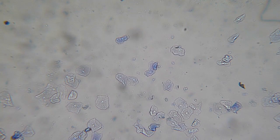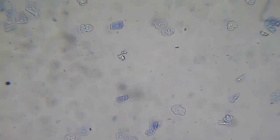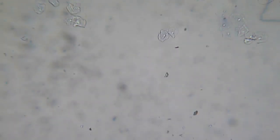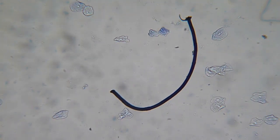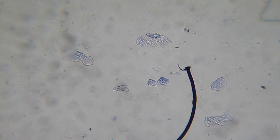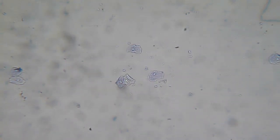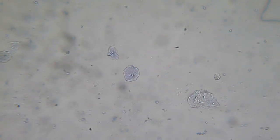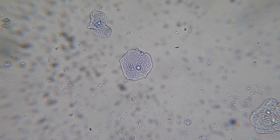I'm looking at the cells now at 100x. Not all of the cells have taken on the blue color very well — some cells are a little bit more blue than others. There's a black long structure that seems to be a cotton fiber from the q-tips. We see a lot of cells, but not all of them have taken on the blue color well. Let's try to find one which seems to work better. I'm looking at this without a cover glass — I just put the dry slide directly under the microscope. That's now the 20x objective, and you can see it's slightly blue, and you can see the nucleus in the middle. I'm going up further to 400x.